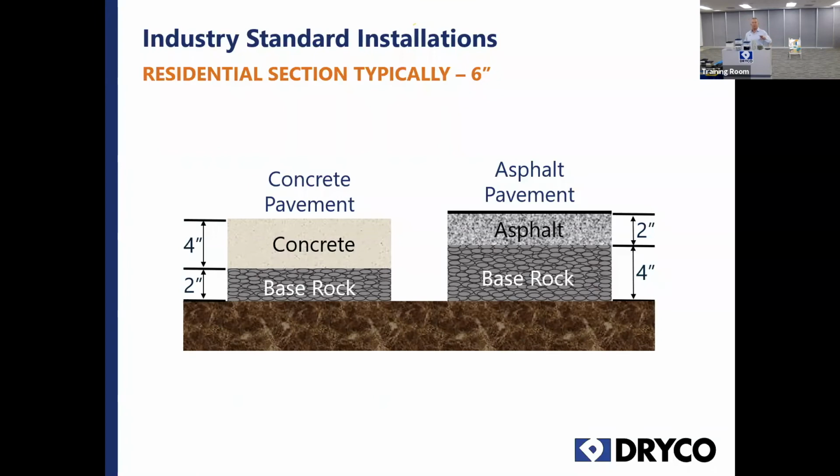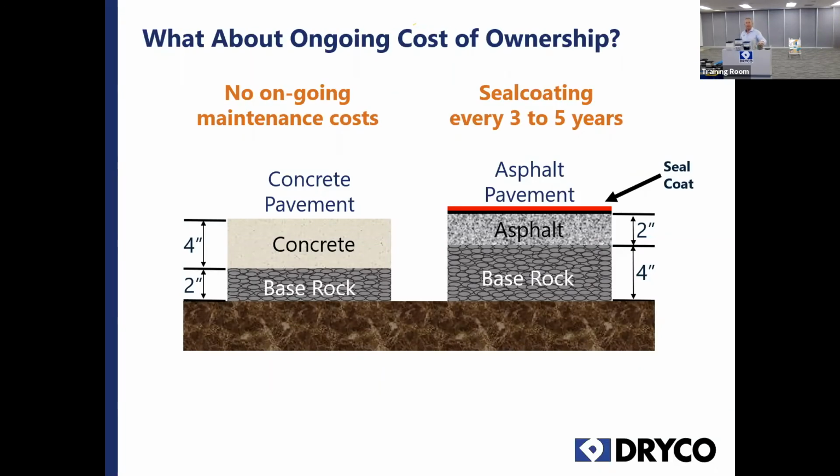So, the answer to the question, why is concrete more expensive? Because they lay it 4 inches at a minimum, right? And with asphalt, you could lay it 2 inches, you could lay it 1 inch, you could lay it however thin you want, because it's flexible pavement, right? And it's completely dependent on what it's sitting on. So it's a flexible pavement, and it needs to stay flexible for as long as it can. And we're going to talk about the life of asphalt and all that.